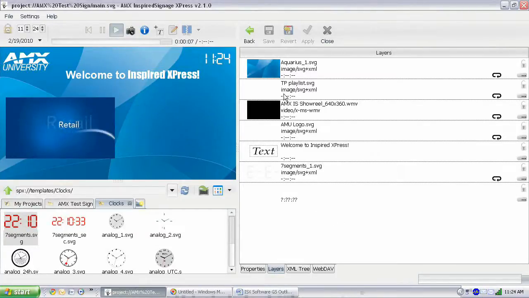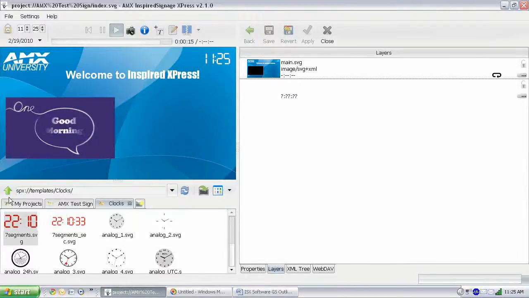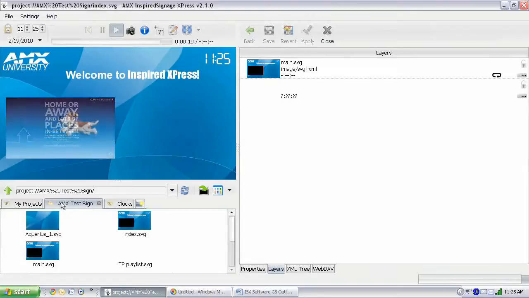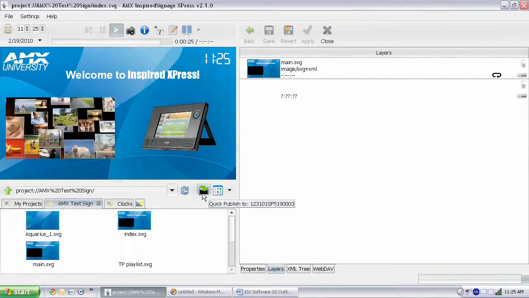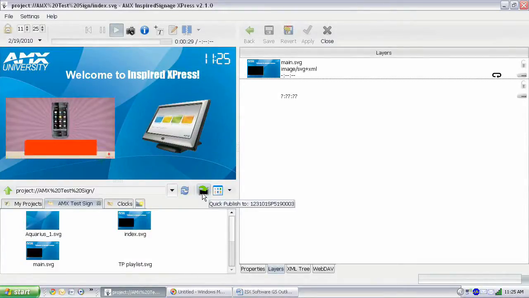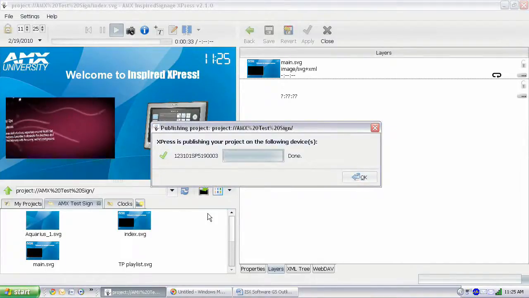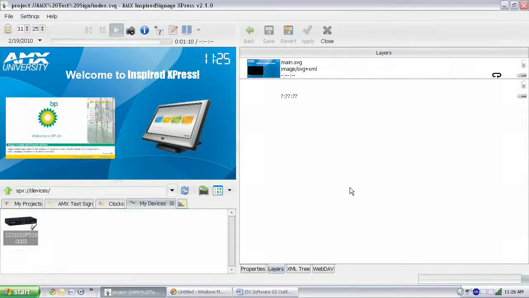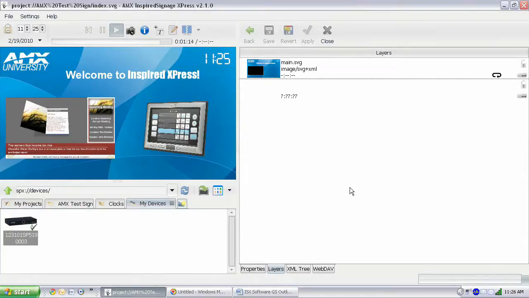Now our sign is ready to go back to our device with all of our changes. We can go back and drag and drop again, but it's actually a lot easier if we are in our project folder here. As long as you're in your project folder, you can click this button, which is Quick Publish. It remembers which device I published it to before. I'll do Quick Publish, and it'll publish to that device. And press that, and it's publishing the project to the device. There we go. Wasn't that hard. We were able to make changes to our sign and get everything working, as easy as that.